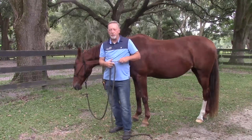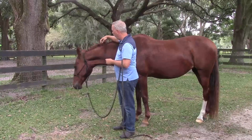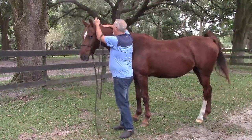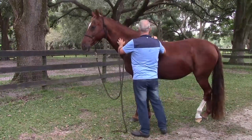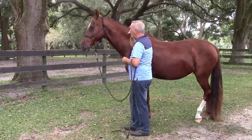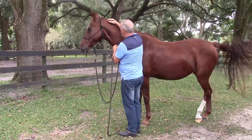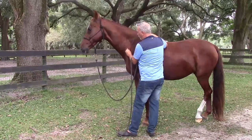I like using an RSVP pen. My back's going to be to you a little bit, but I'll try to make it so you can see what's going on as we work along the bladder meridian. So I'm going to draw a little line for you guys, so maybe you can see on the camera where the bladder meridian area is. We're going to start with the top, and we're just going to rub back and forth and see if we've got a reaction. Come down, we're going to work around the front of the shoulder.